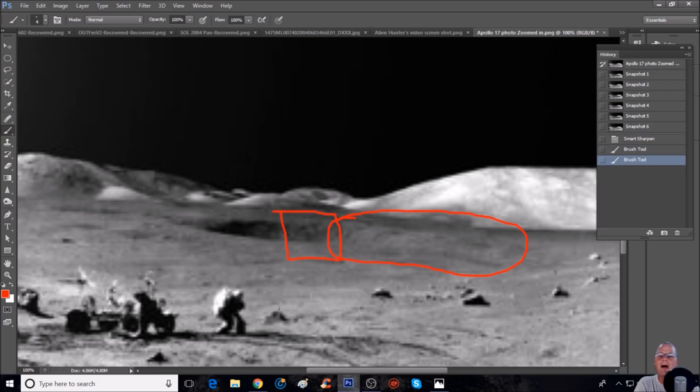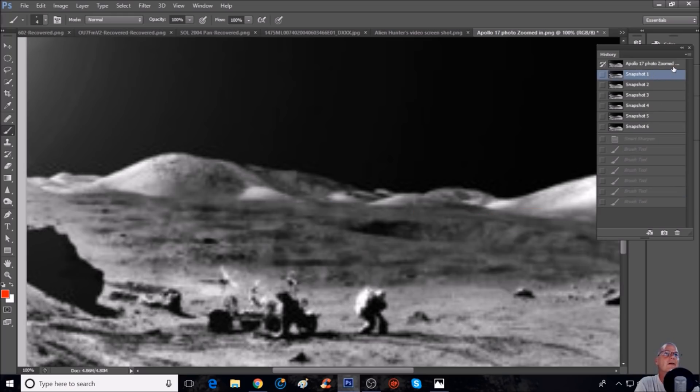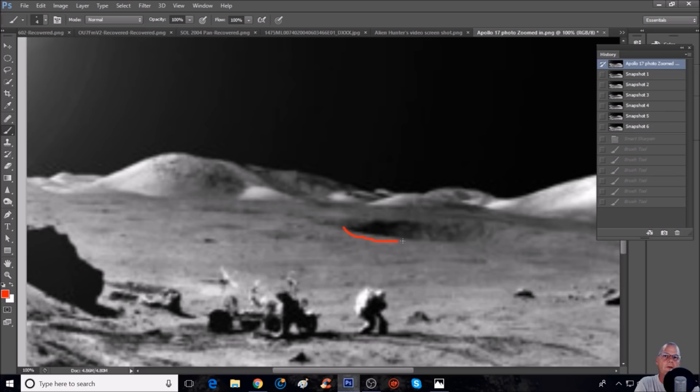I don't know whether these are objects that have been ghosted out. There's another one right here — if you're on your smaller phones and tablets, sometimes the definition is really good and you can see these things. There's another line going across, going like this, and another one going like this. This line right here is a false line, and this crater wall — that's false, that's garbage.